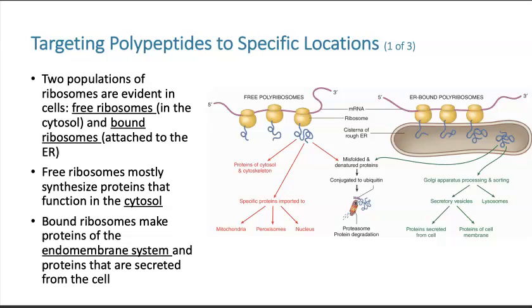to make proteins that are maybe secreted from the cell, or maybe put into lysosomes. Those also can be made by the endomembrane system. But if a protein is bound to leave the cell, if it's about to become part of the plasma membrane, or maybe it's a kind of hormone that's going out into the bloodstream, all of those are going to be made by the endoplasmic reticulum bound ribosomes. So the bound ribosomes.